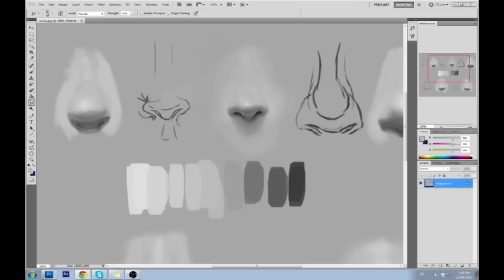That's like the most boring person ever. The soft brush is the lamest brush on earth, and I'm painting with it. So you guys can do it too. All right? I'm so tormented here.